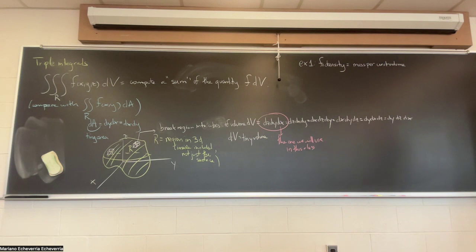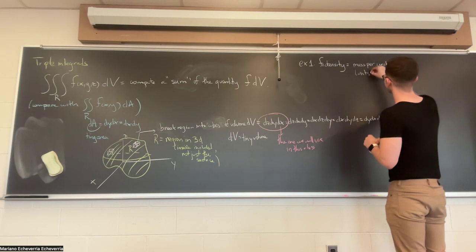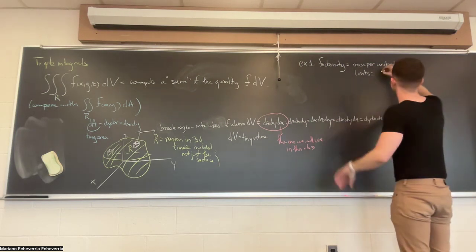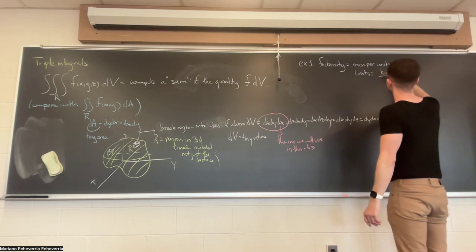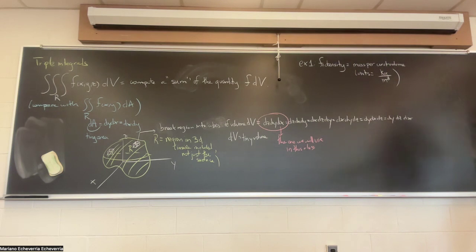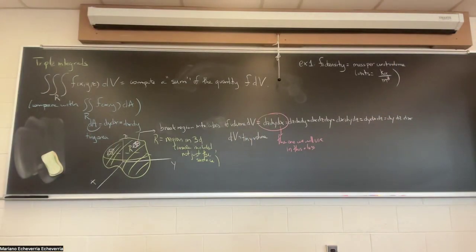So, if you want to give units to it, it has units of mass over units of volume. The units of a density could be kilograms, or grams, or whatever. Let's say kilograms over cubic meters, that would be one potential unit you could use for density. So what is one way to think about this problem?